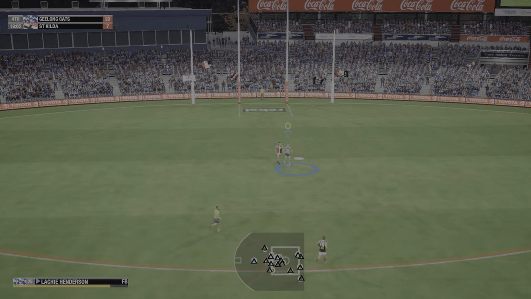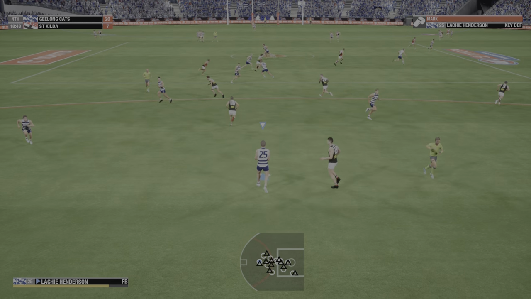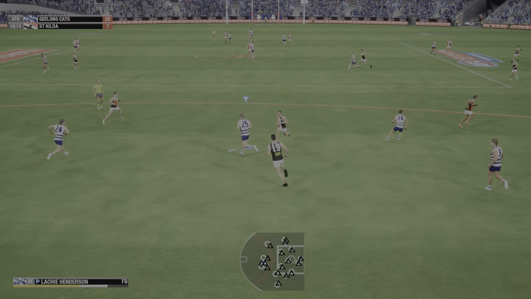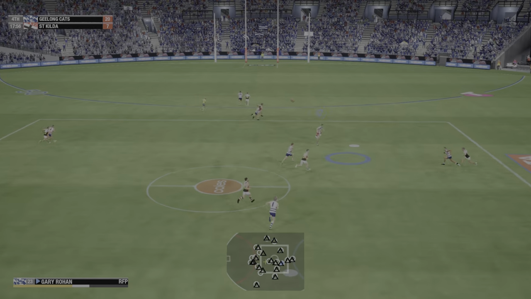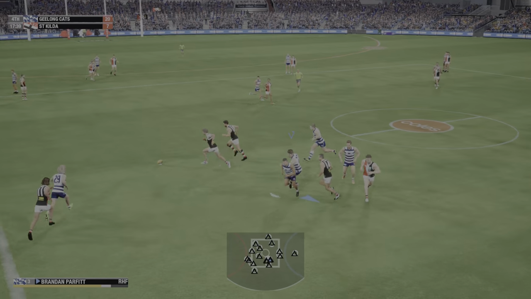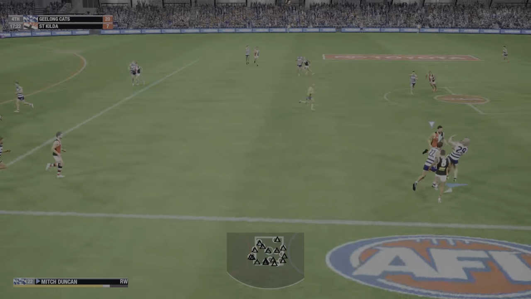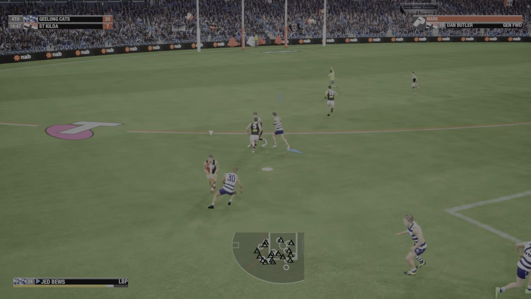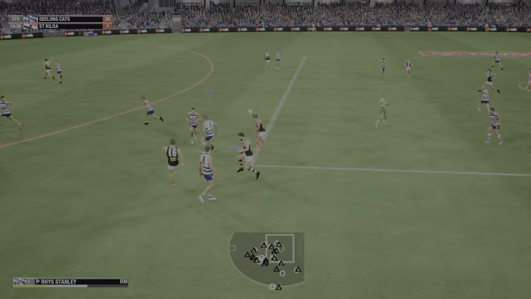Ryder just gets it onto the boot. Does well to cut off the kick. Henderson, not wasting time, elects to play on. Sends it clear of the contest. Had plenty of the ball. Moves the ball along the wing. Marking in space was Butler. Just gets a hand in.